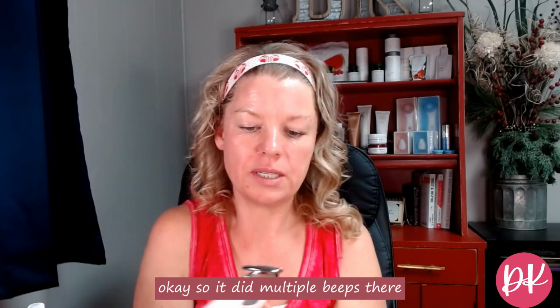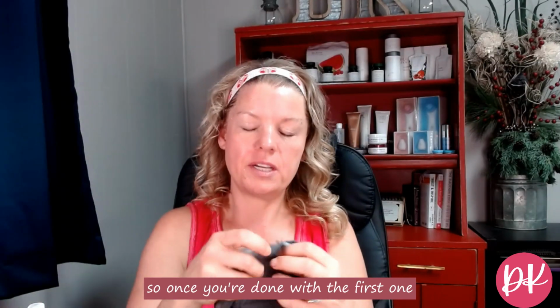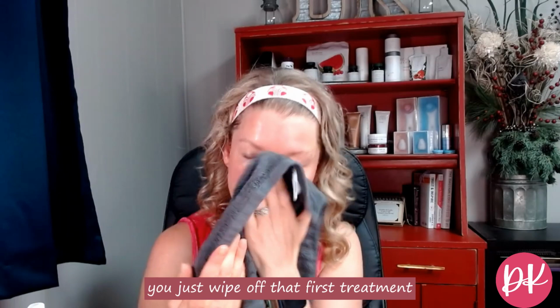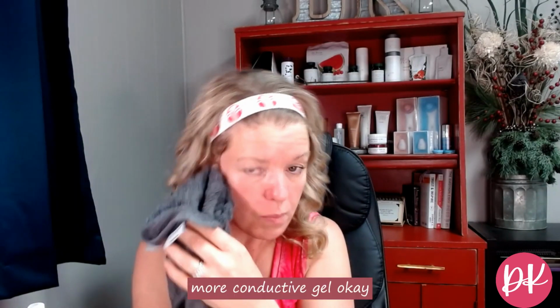Okay, so it did a multiple beep there. That means it's done. So once you're done with the first one, you're just going to wipe off, or you can do it in the sink with water. You just wipe off that first treatment. If you're using the conductive gel, then you're just going to want to apply more conductive gel. Okay, so that one's done.